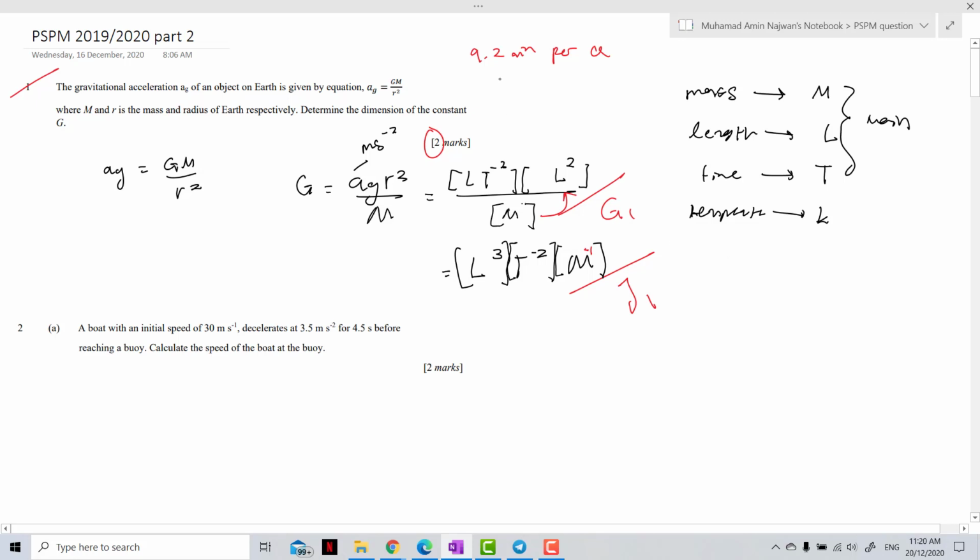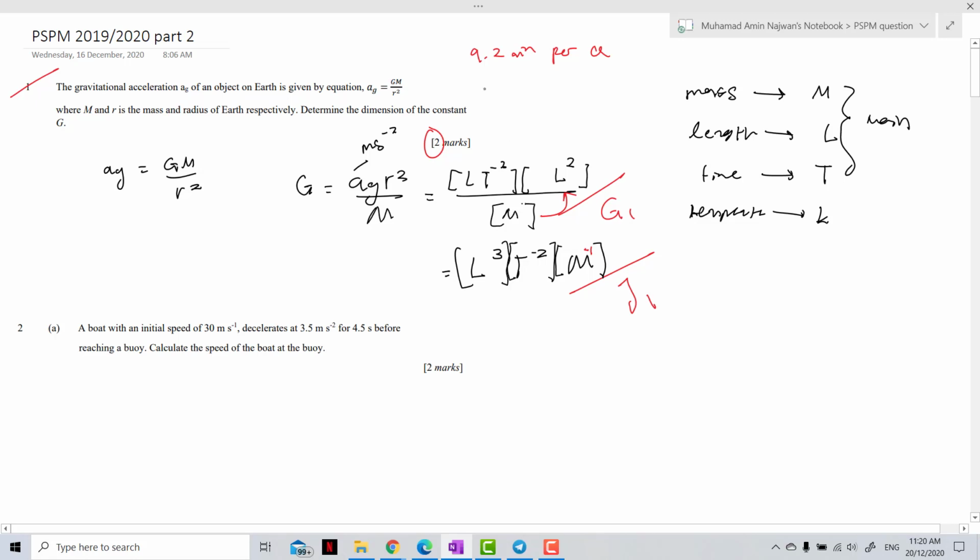Oh, and sir, do we put the 3, the negative 2, the negative 1 inside the kotak atau outside the kotak? I don't think there should be that much difference. Like, put it dalam kotak or luar kotak. But if saya, I put it in basically dalam kotak lah. Untuk confirmation lah, dalam kotak lah, should be okay, dalam kotak, okay? Okay, thank you, sir. Welcome, okay. So, again, dua markah.